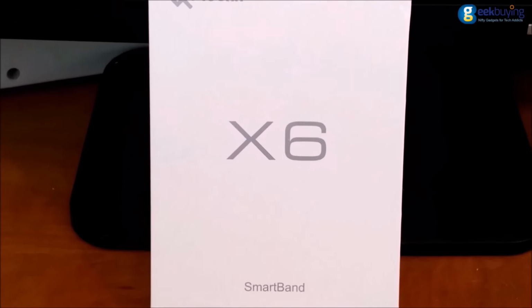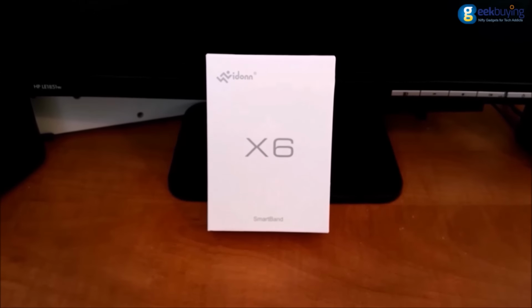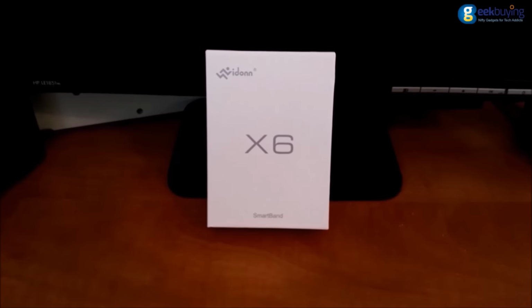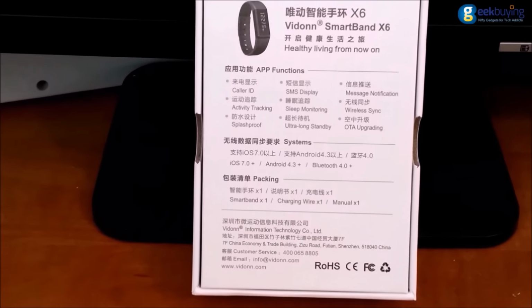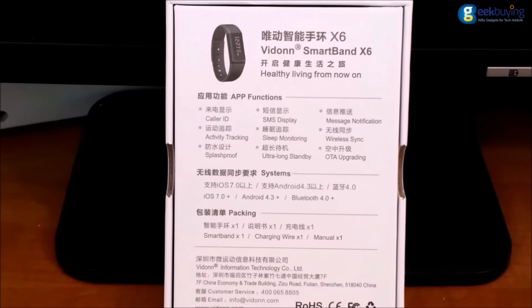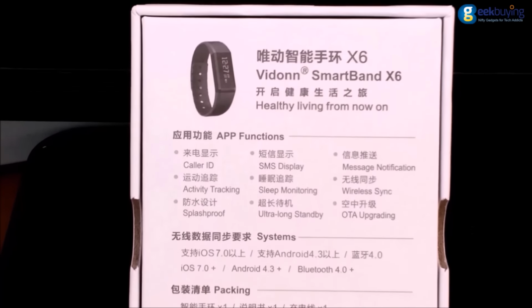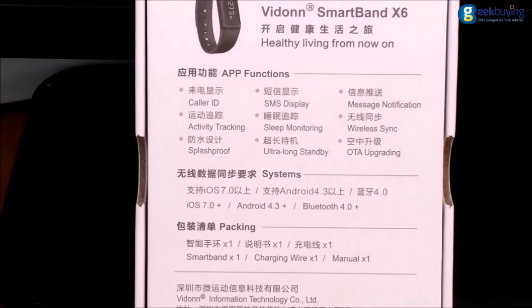Today I am going to review the Vidonn X6 smart band. Just by opening the package, we see a delightful upgrade. The new box looks much sleeker and more modern than the X5's transparent plastic box. This smart band has a caller ID and SMS, Facebook and Twitter message alerting with multi-language display. It also has activity tracking and sleep monitoring.